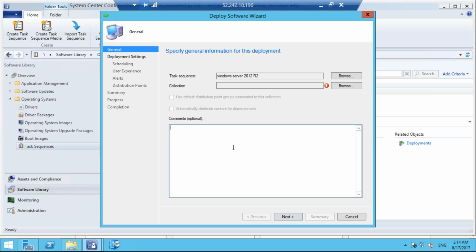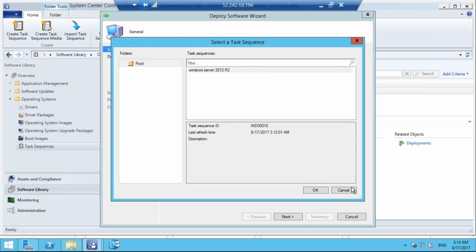We don't know what the hardware or software configuration is. That is just hardware. The operating system is not there. So all unknown computers will be part of that collection, and the moment an unknown computer comes on the network, the boot will start up. So click on browse and choose All Unknown Computers, the below one.